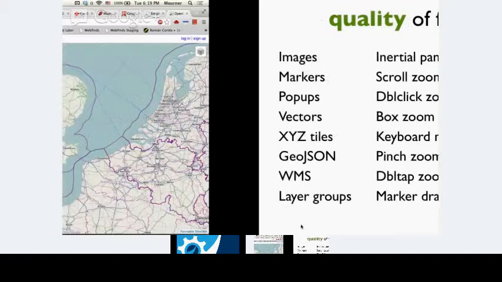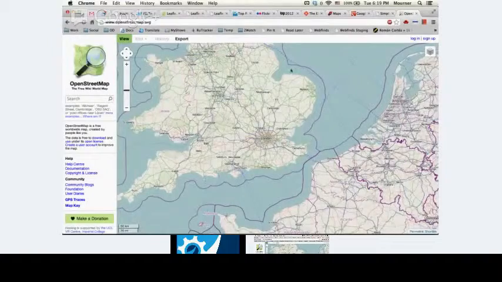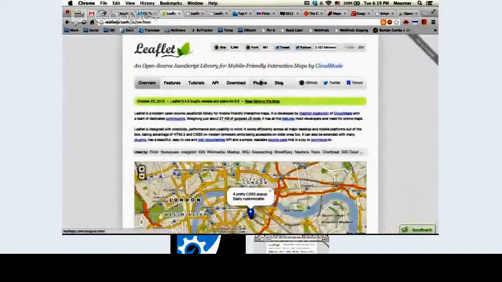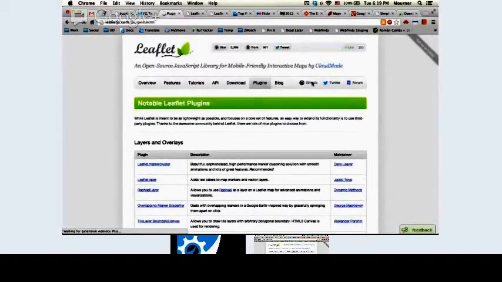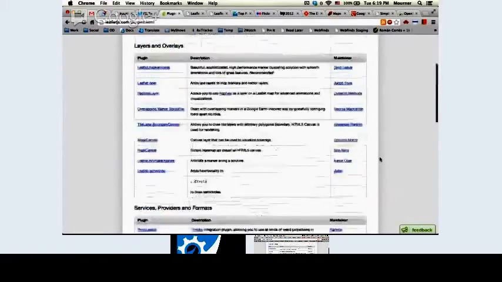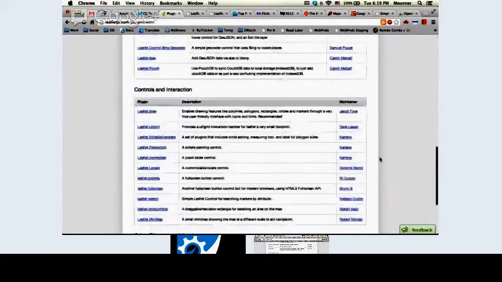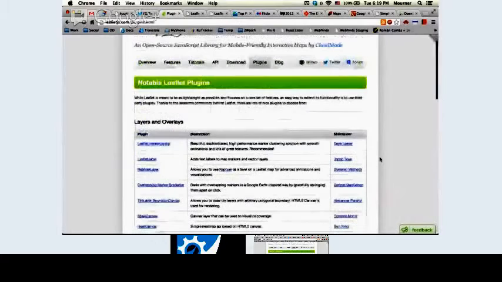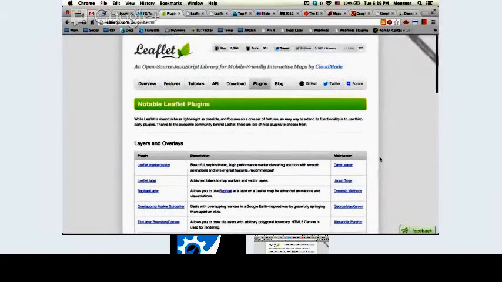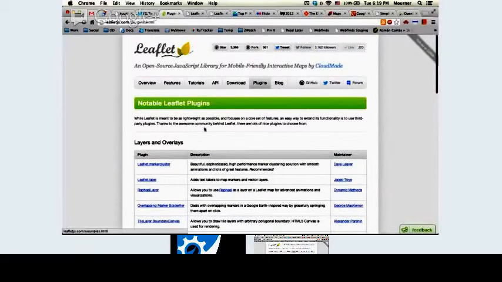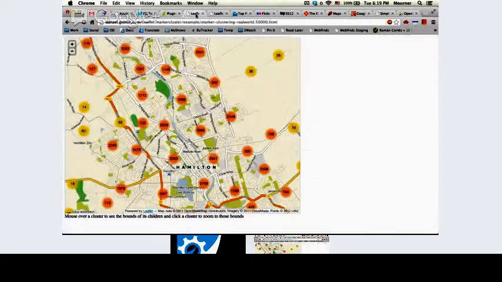And Leaflet now actually has quite a powerful plugin community. So we have a list of plugins on the official website, and there's a new plugin almost every day, and some plugins are really powerful. One example is a marker clustering plugin.